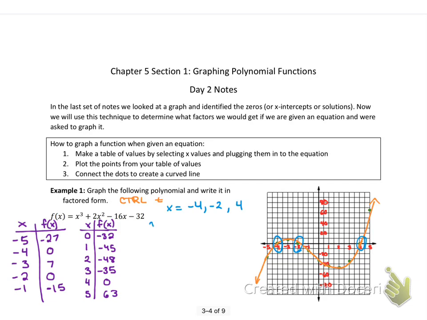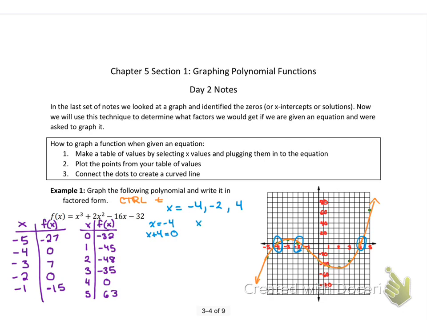So if x equals -4, and I actually want it to be a factor, that means I'm going backwards now. Instead of taking your factor and setting it equal to 0 like we did in day 1 notes, we're going to find the 0 and turn it into a factor. To do that, we're going to move the 4 to the other side, so we're going to add 4 to both sides. So it's going to be x plus 4 equals 0, which means that that's one of our factors.